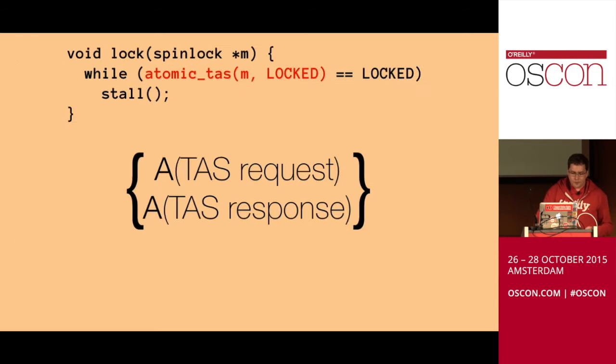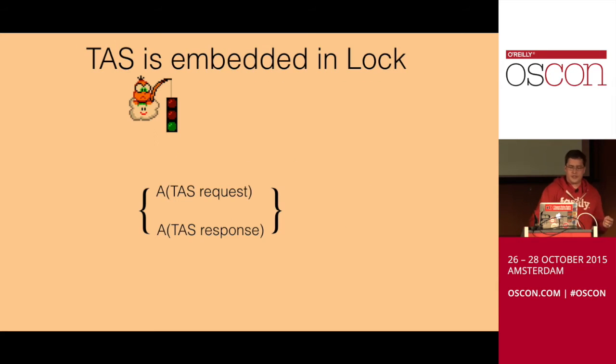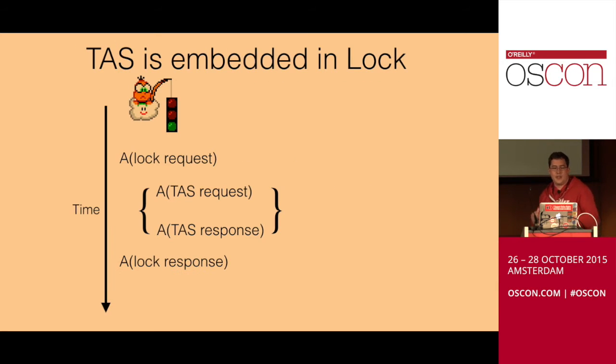lock formally? Well, because an atomic operation is by definition indivisible, any atomic operations to the M variable, our mutex, are sequentially consistent amongst themselves. So there's a couple of things to notice here. First is that this test and set operation is embedded in this larger operation of calling the locking function and returning from the locking function.